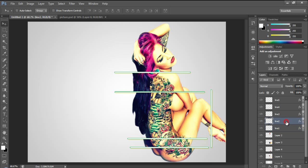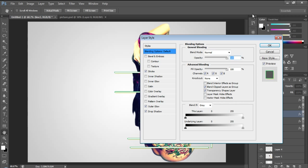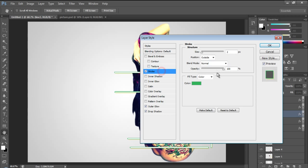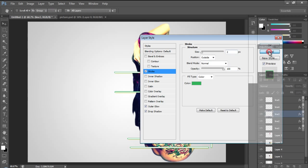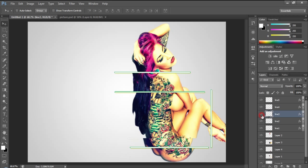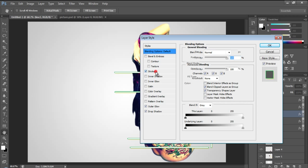Alright. So we're going to go to this line right here. Right click. Blending options. We're going to go to stroke. Everything stays the same except the stroke color. I forgot what this color was. Hold on. It's the wrong one. Let's see. Alright, there we go. Right one. Go to stroke.